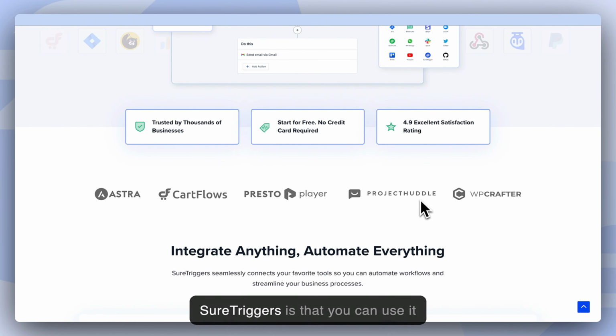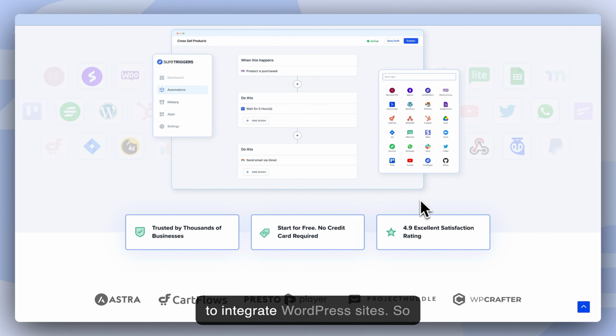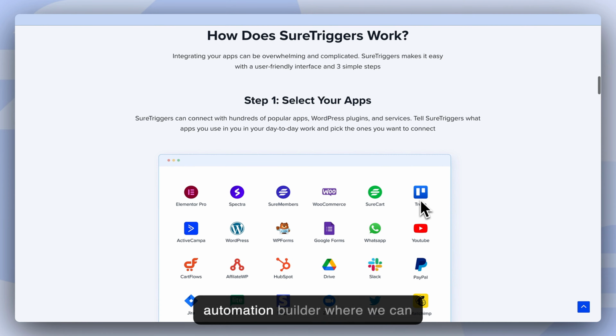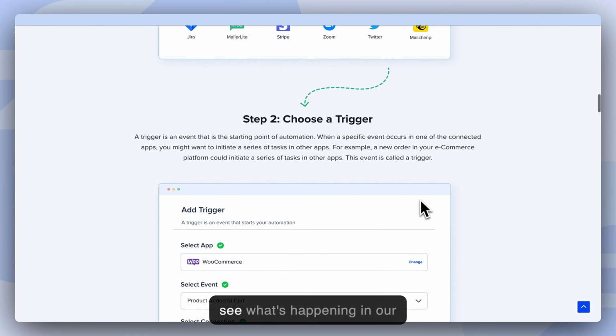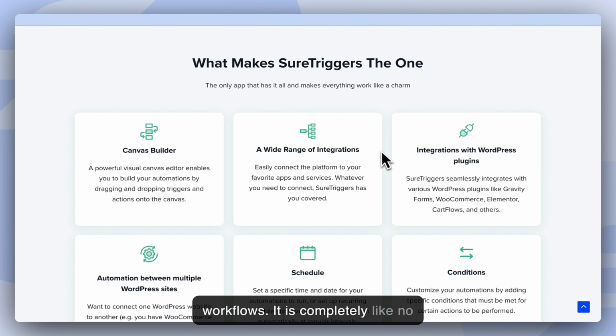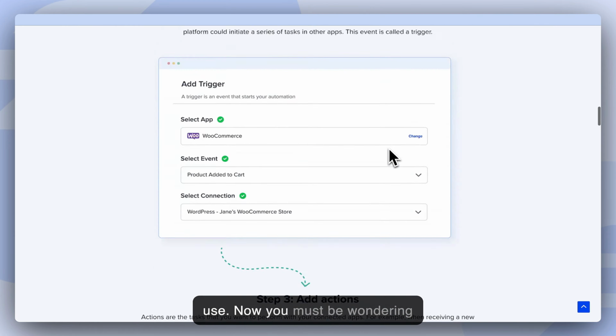And the great thing about SureTriggers is that you can use it to integrate WordPress sites. That's the best part, and it is very easy because it's a visual automation builder where we can see what's happening in our workflows.